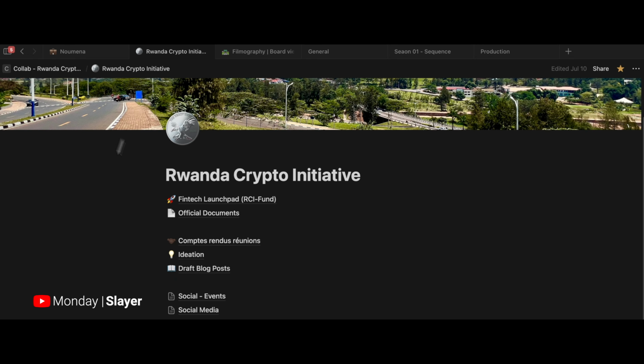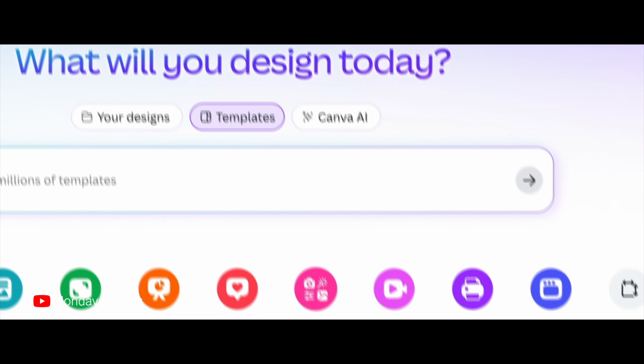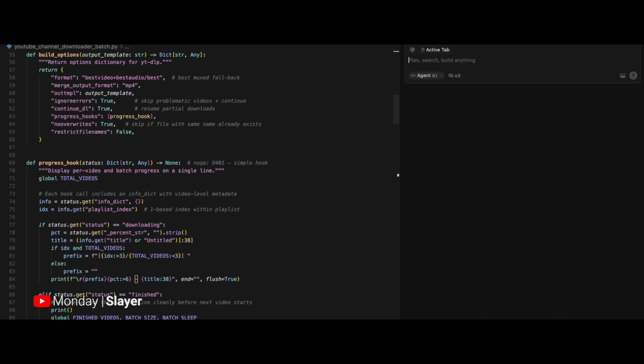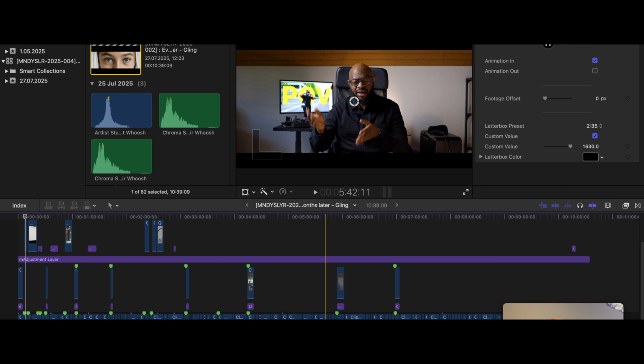So you have to understand these two things. My work laptop is the one that I use mostly for all the professional coding, whereas on this personal laptop I do a little bit of vibe coding, I would say, and mostly the creative side of things, like video editing and photo editing and all these kinds of things.